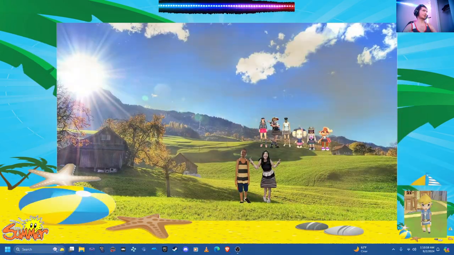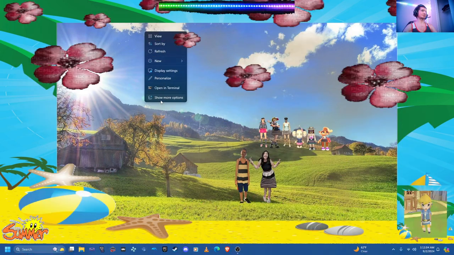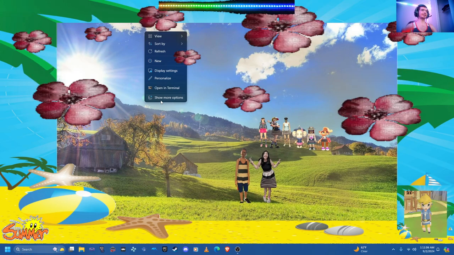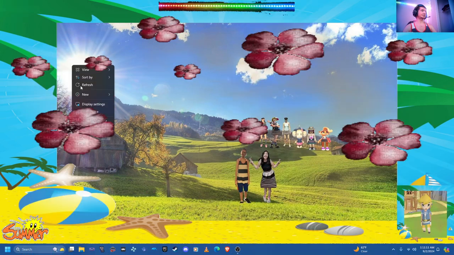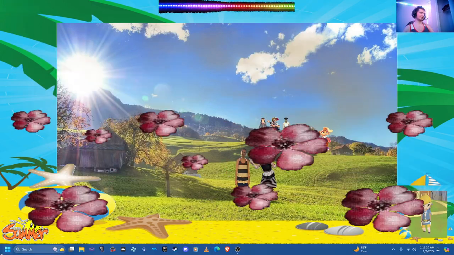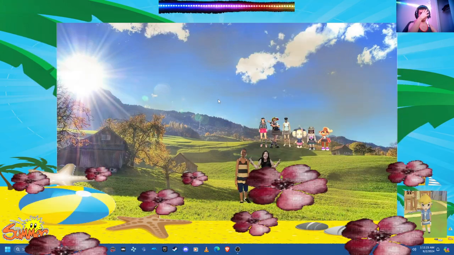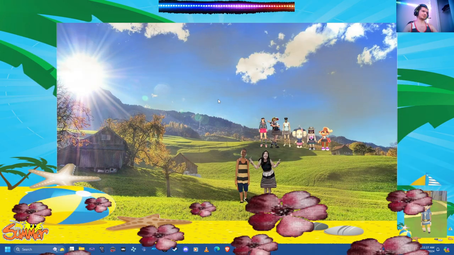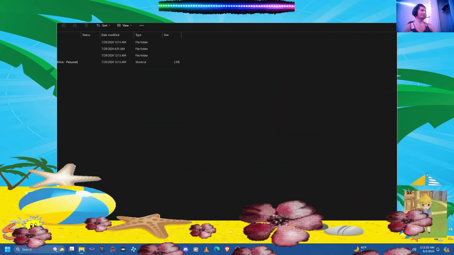But here are more things you can't do if you try right click. See, the right click menus, I don't like these. It gives you these new menus, and I don't like this new menu at all. It's crappy. It hides your other normal right click menus. You right click here, see, you get all your right click menus. Which I don't like at all, in my opinion. It's just dumb, and it's the stupidest thing Windows 11 has made. It is kind of. I just don't like the way Windows 11 is.